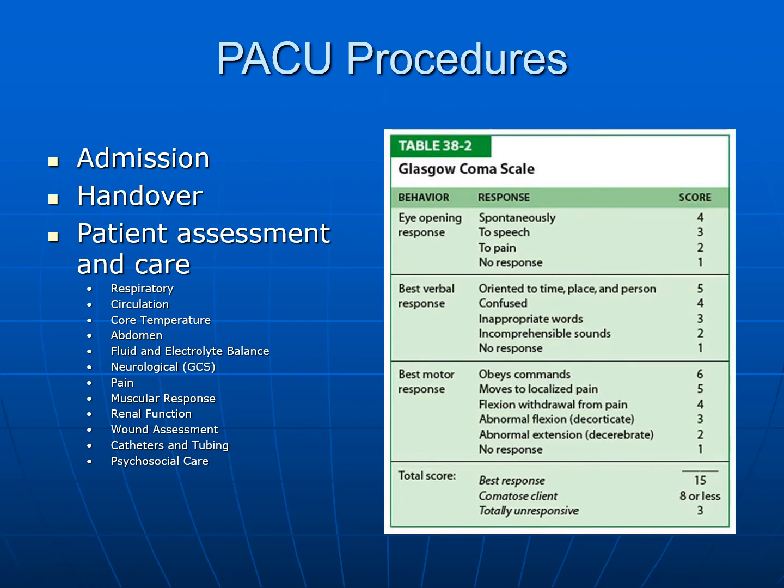If there was any fluid that was drained out of that drainage device prior to the patient arriving, that's going to be discussed as well. There's a special score called the ASA score, which is the American Society of Anesthesiologists score. And this tells the overall health status of the patient. So a score of 1 is going to be really awesome and amazing. And as the number gets to 2, 3, 4, that means that the patient on the extreme end could have comorbidities that could lead to death.